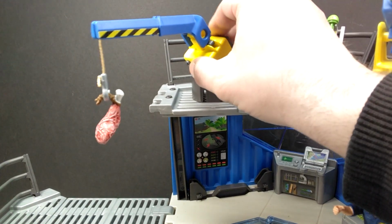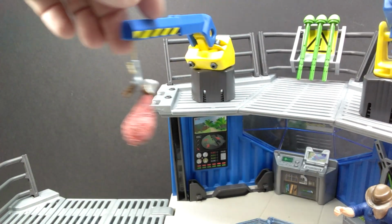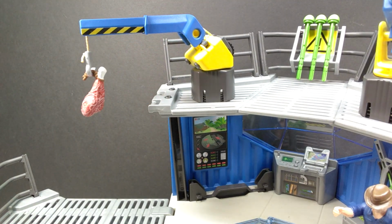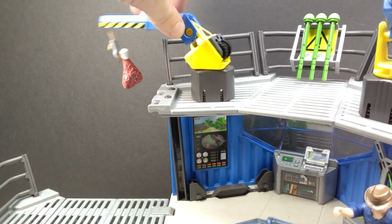And that works really nicely. You can see it works really well. It can go, of course, up and down. You also have the ability to articulate this and move it so that you can drop this meat wherever you would like to try to tempt our Velociraptor. And you can see it can completely go around to the other side.